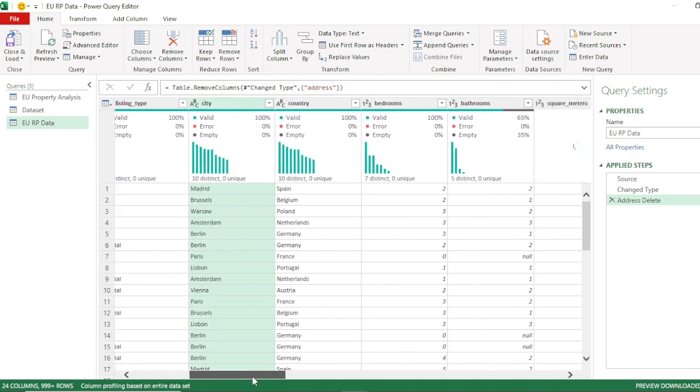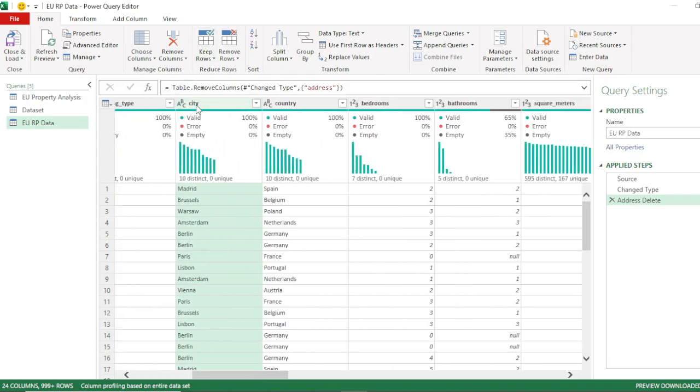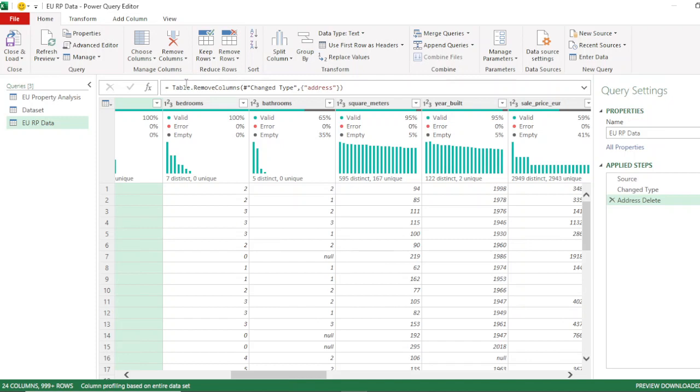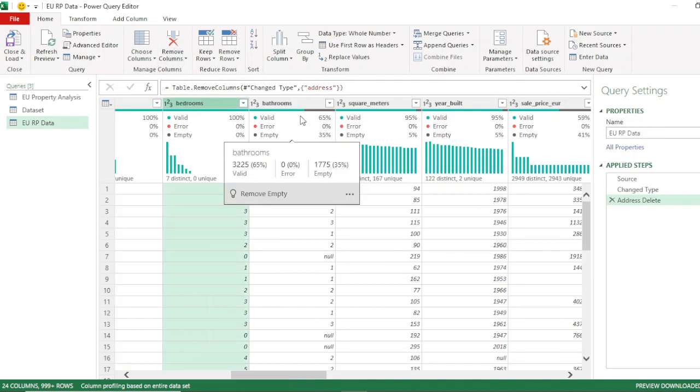What we need is the city over here, and we have the country over here, and we also need it. Bedroom probably does not hamper a lot, like bedrooms and bathrooms.